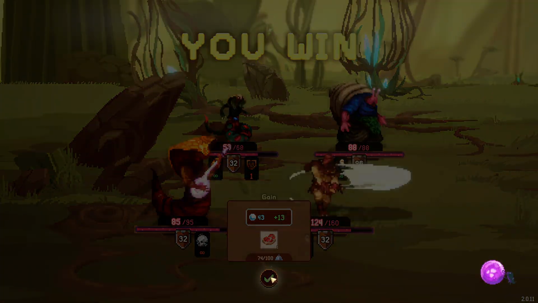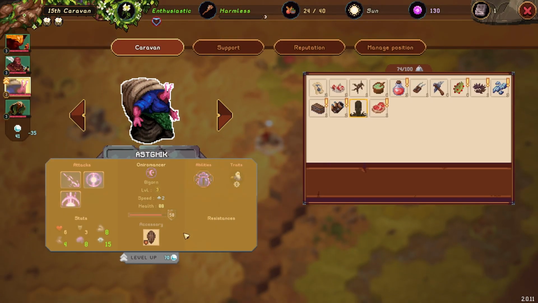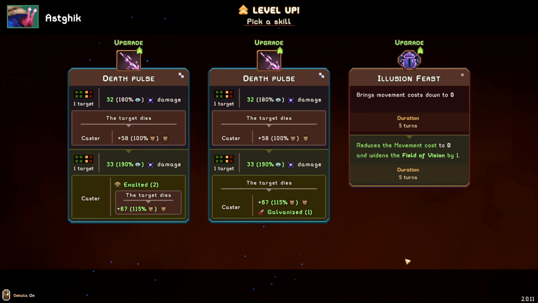You win. Yes, I do. All right, let's get that last level up here. Here you go, friendo. All right, we can level up Death Pulse, or Illusionary Feast.